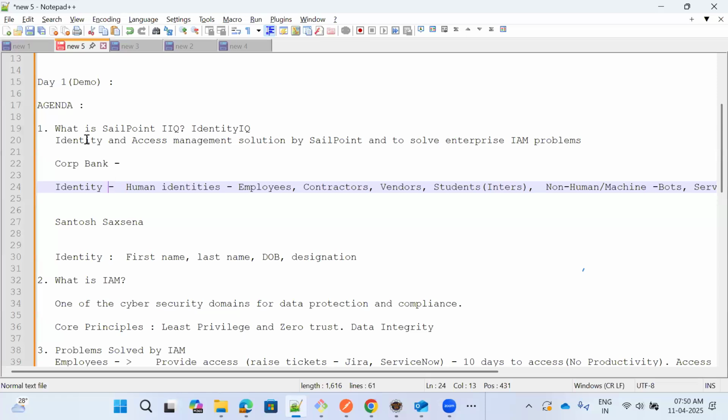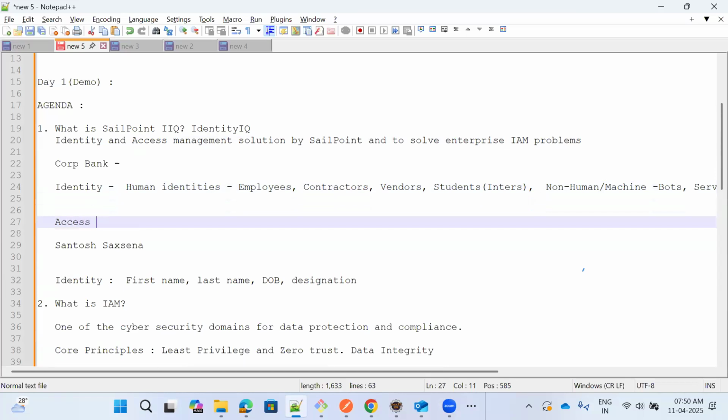The next term that we have is access. What do we mean by access? Whenever we say access, it is nothing but the permission that we have. It could be anything. If you discuss the term access in a generic way, for example, the access could be to a building.